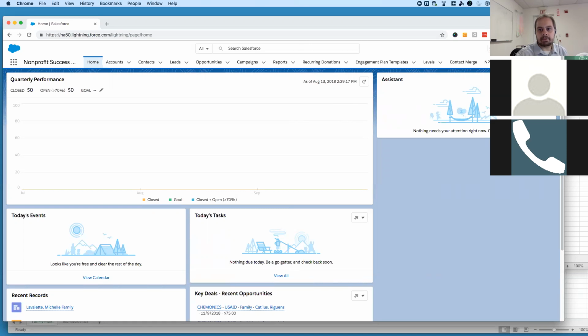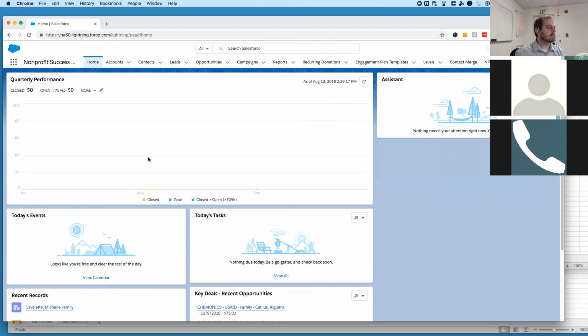So when you're going to import data, you have a couple of different options, and it depends on what you're looking to import. So are you familiar with Salesforce objects and the distinction between those things? No. Okay, so in Salesforce, you have different types of data, and those are called objects.